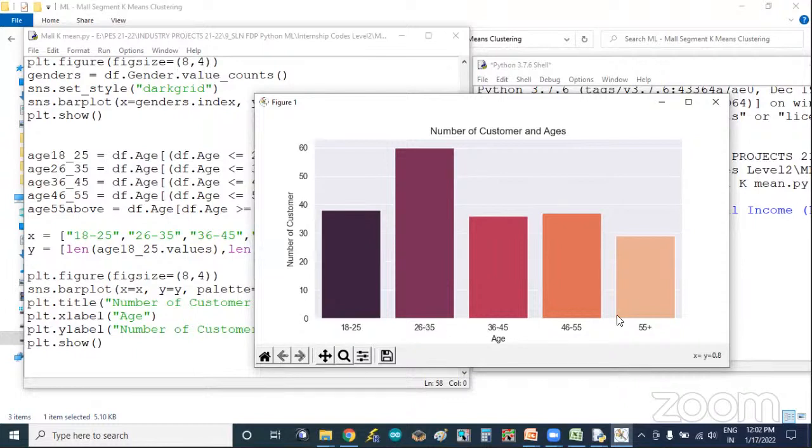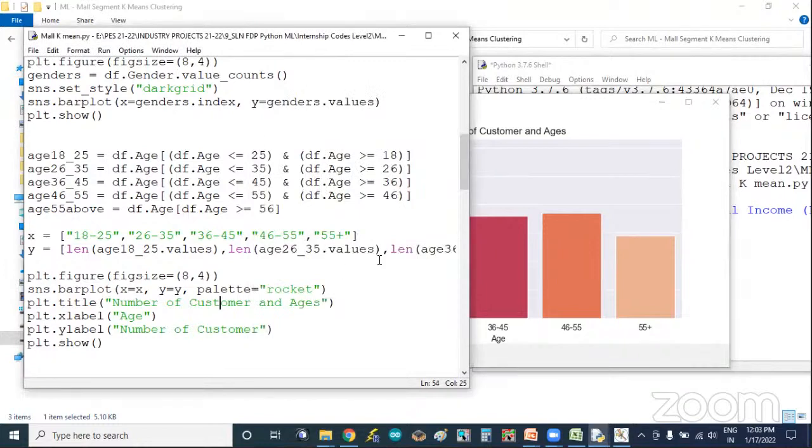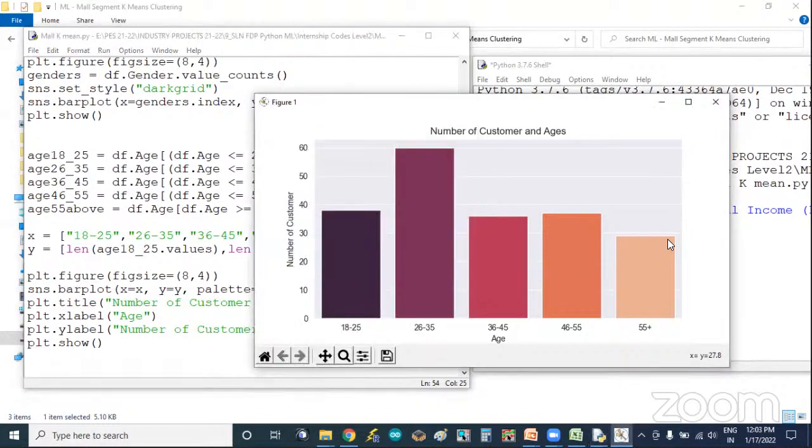So we have made the ages into groups, writing some small code, then I'm plotting a graph here. All these are simple bar graph methods. So now you can see the graph. By this, what I can understand is that we have our data maximum in the range of around 26 to 35, which comes around 60 data, right? Okay, so this is one. I'll close this now.